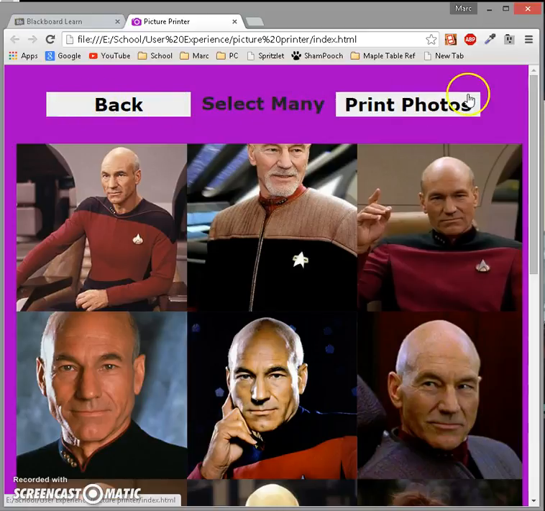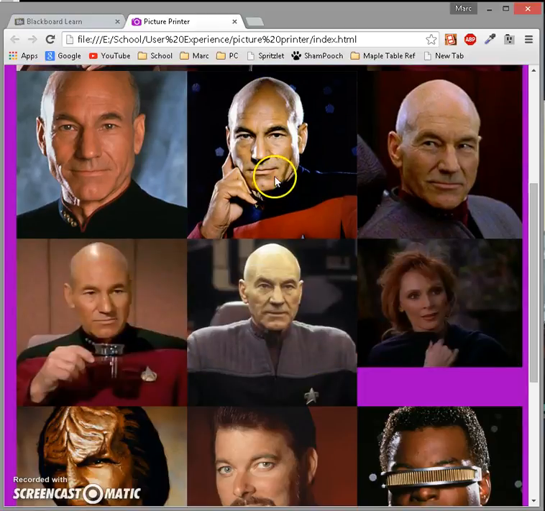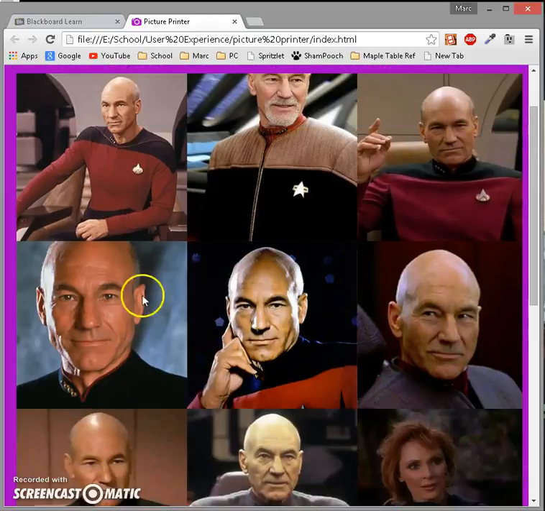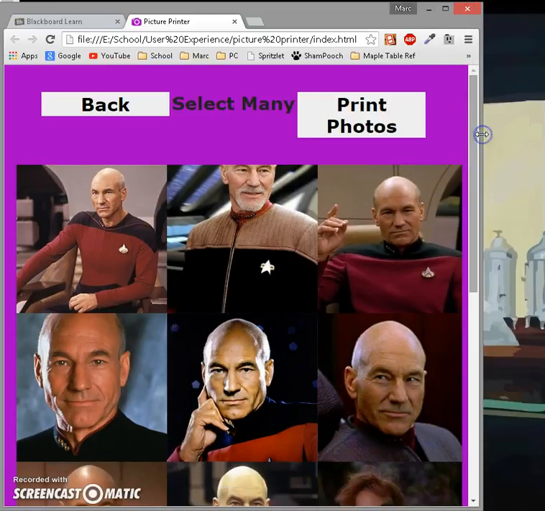These are very obviously buttons. They're non-functional right now, obviously. This is the only page that I created. The back button, just to take you back to the title screen. The print photos to pull the trigger, go to the order confirmation screen. And below it, you have your fully responsive gallery.